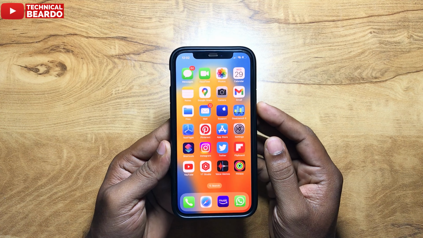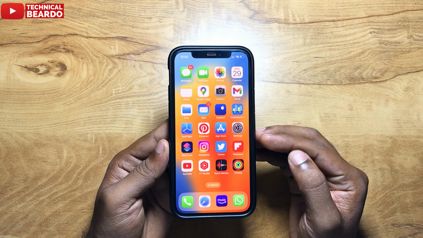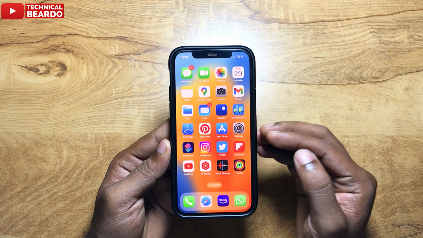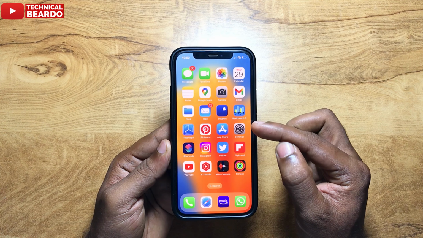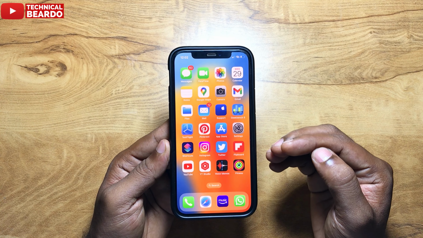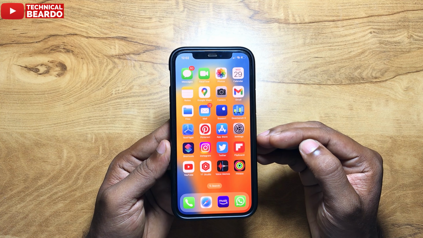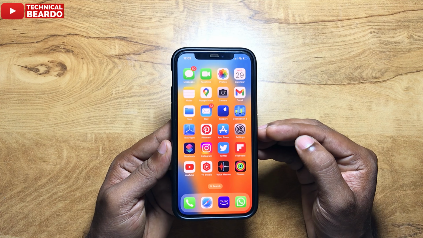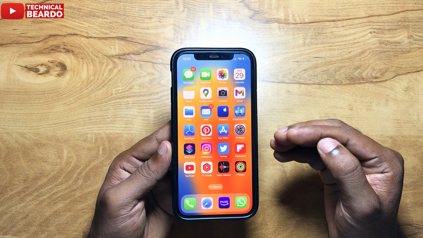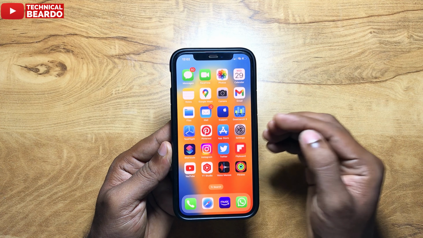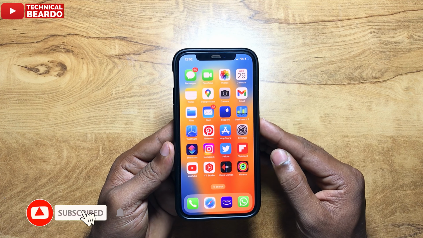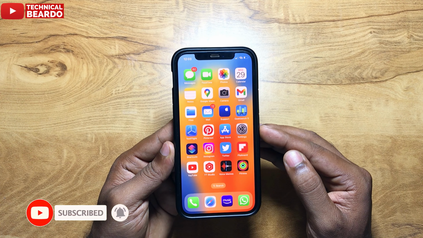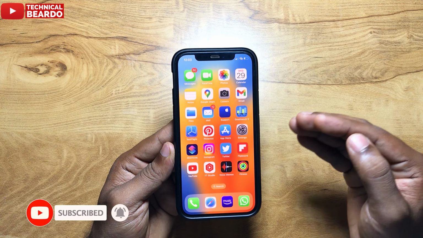Today in this video, we will see how to change your Apple ID password in a simple method or simple step using your iPhone. This method is for those who already have an iPhone and want to change their Apple ID password. For people without an iPhone who want to change their Apple ID password, there will be a separate video, so just follow. For now, let's change your Apple ID password using an iPhone itself. So here, start the method.